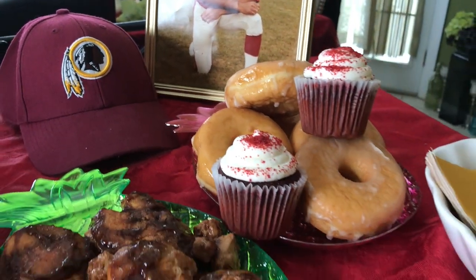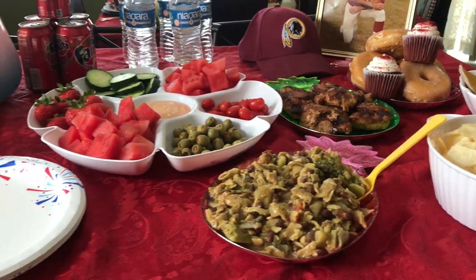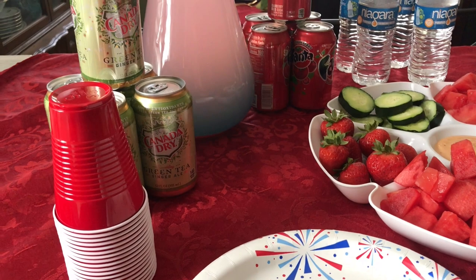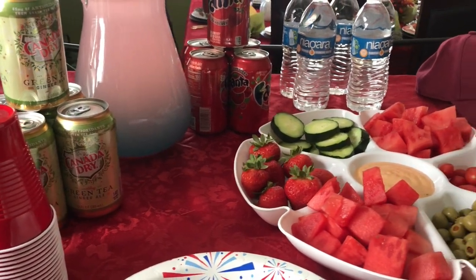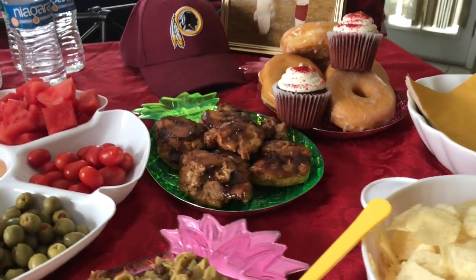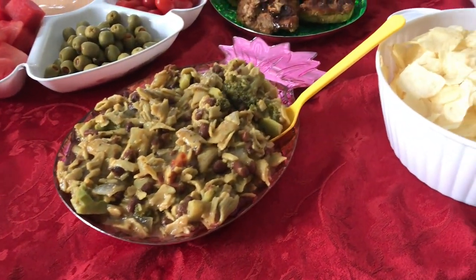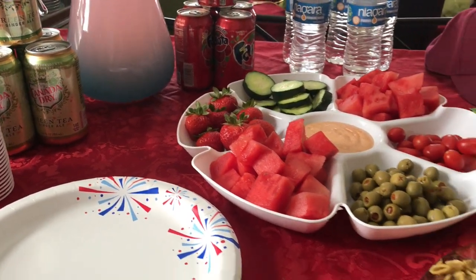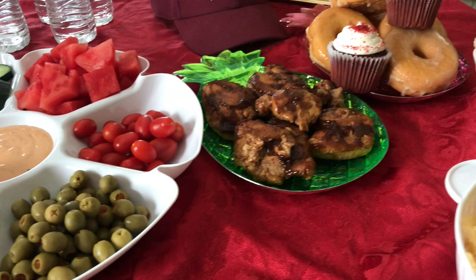So that's pretty much what I have laid out for you guys for game day. For real game day, I would definitely have a lot more out and would probably put it on my dining room table. But because I have it all decorated for the fall in preparation for my home fall tour, I wasn't about to take all that stuff off just for this. So the kitchen island will have to do. This is game day and we're about to get our grub on. Go Redskins!